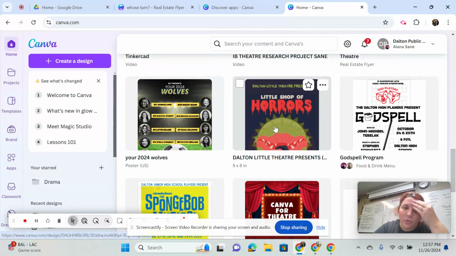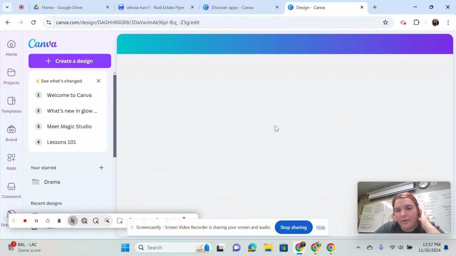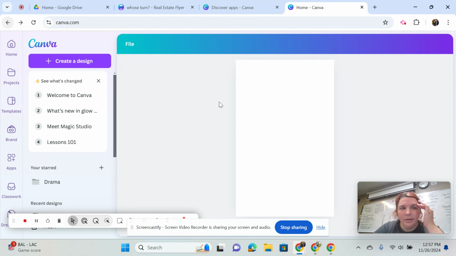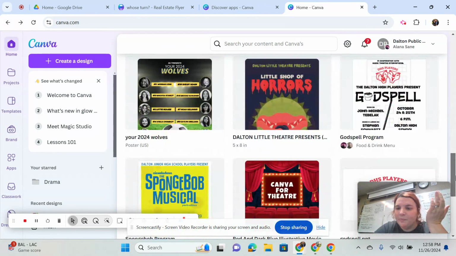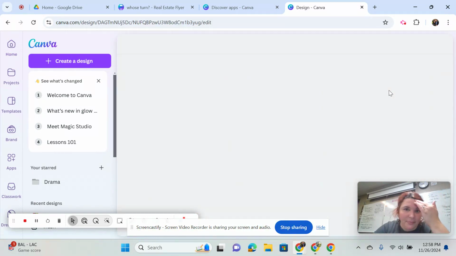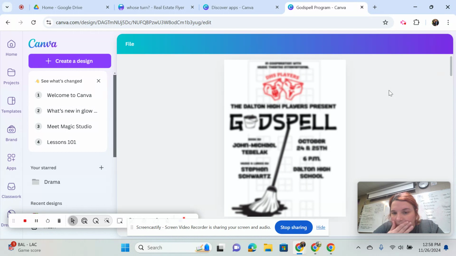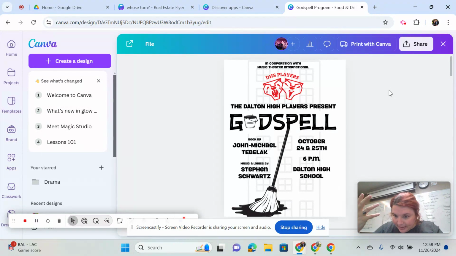Okay, so this is also a community theater. Or actually, let me go back and show you this other one really fast. I want to show you stuff that applies to high school. We just did Godspell for one act. And our concept for Godspell was like a warehouse with factory workers, like an Amazon processing plant or something.